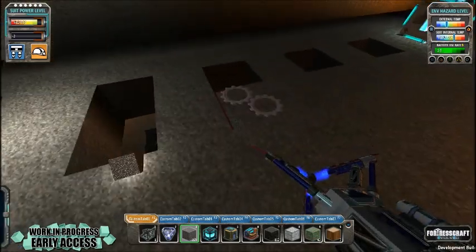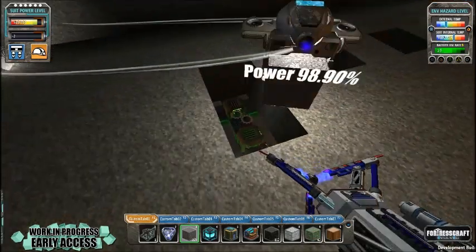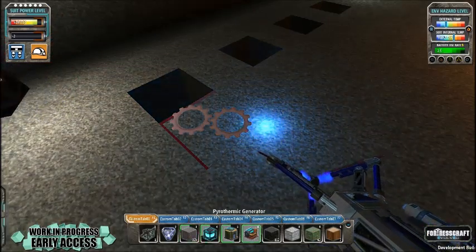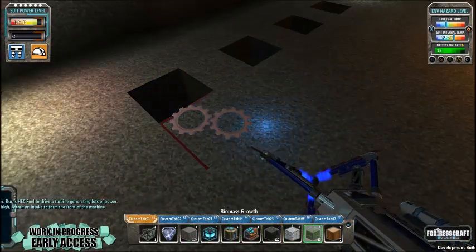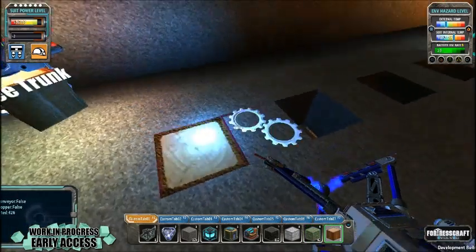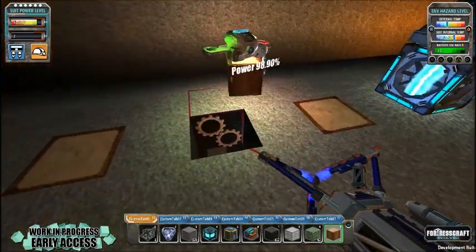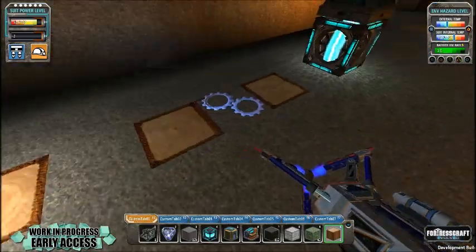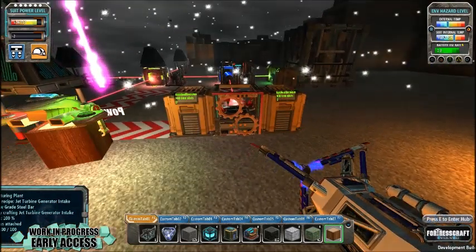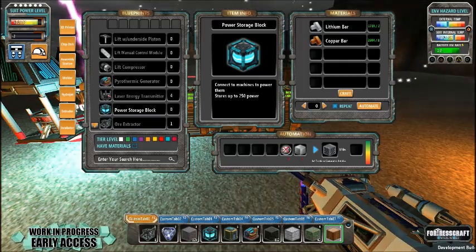Now I'm gonna, let's see, how am I gonna do this? Okay, we'll put wood there. You just need to put a block there. Doesn't matter what block it is, it can be any block you want. Okay, so we need 4 of those. So where's our manufacturing plant? There we are. So we need 4 power supplies.